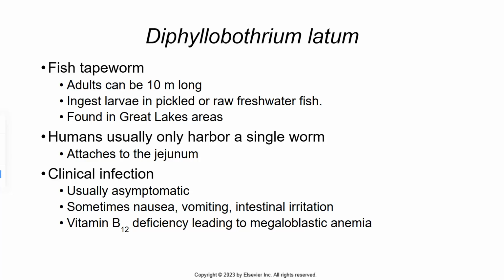And that's because when the tapeworm attaches to your intestine, its goal is to absorb your nutrients. So when you bring in food from your diet, you're going to digest it predominantly in the duodenum and the beginning part of the jejunum. And then your small intestine is going to try to absorb nutrients from your food. Well, this guy's also going to be in there trying to absorb your nutrients, and it selectively absorbs a lot of vitamin B12.